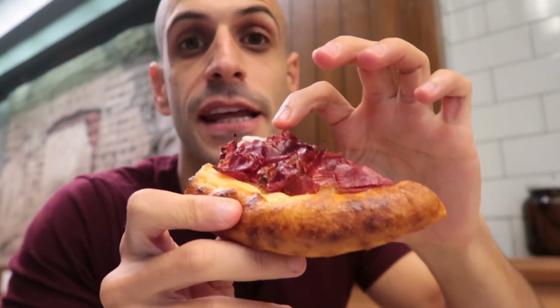Take a look at this. So they've covered it with butter. It's salty butter. And then we have the pastrami, which has such a strong, almost a bit of a spicy but salty taste to it, because they've dry aged it for a while. And if you guys don't know bastırma, it's called bastırma, which is the equivalent of pastrami. It's quite common in Turkey, Armenia, and this region of the world.